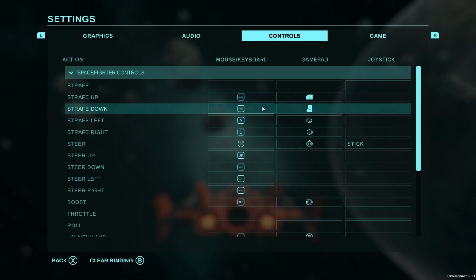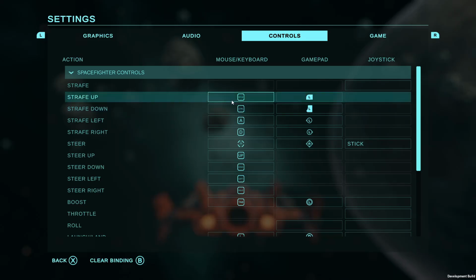Now we can go down and look at all the bindings. I've added icons for all the keys, all the mouse controls, and all the gamepad controls for Xbox and PS4. These icons will automatically show up when you assign the buttons and keys to different actions.